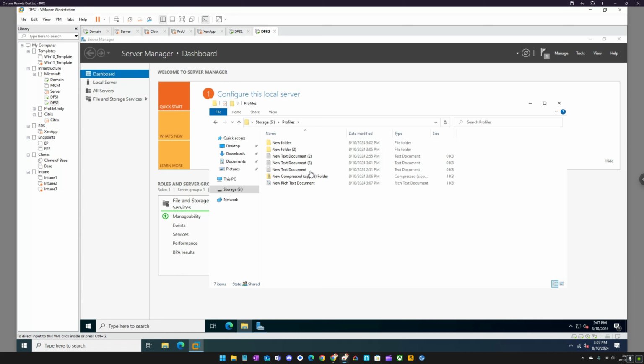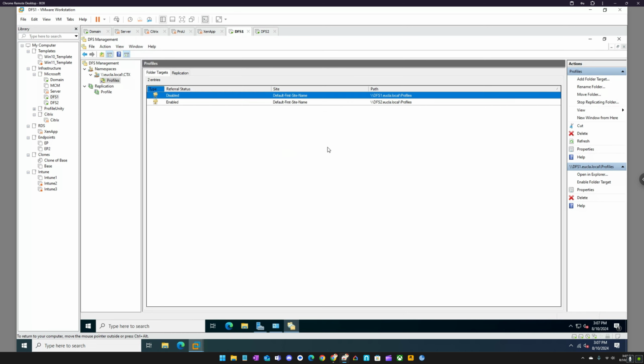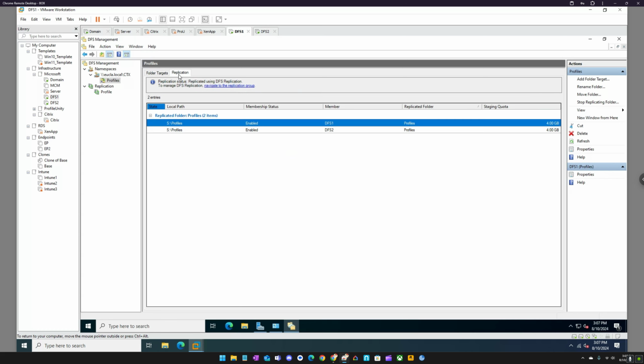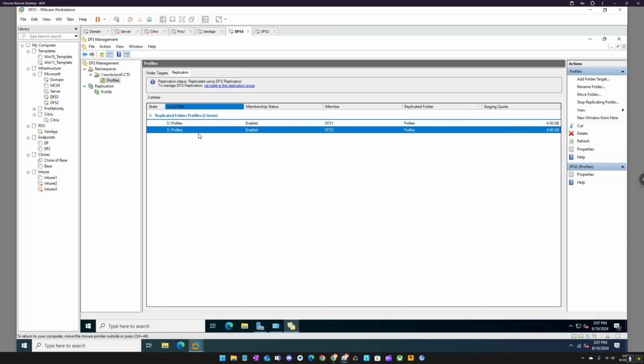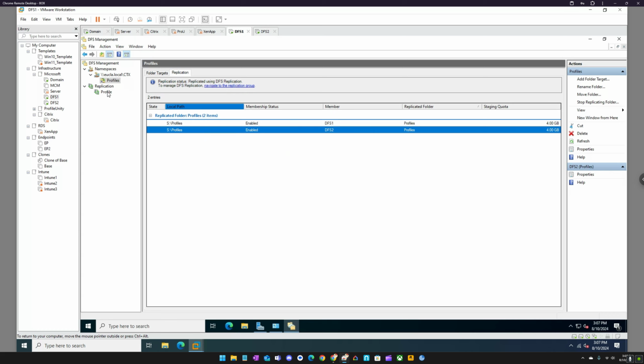Anyhow, it's too quick to see. But those are the principal folder targets. We only want to hit a certain server, disable the folder target. Replication. You want it to stop replicating or you don't want it to replicate, you can disable. Not here, but in replication.